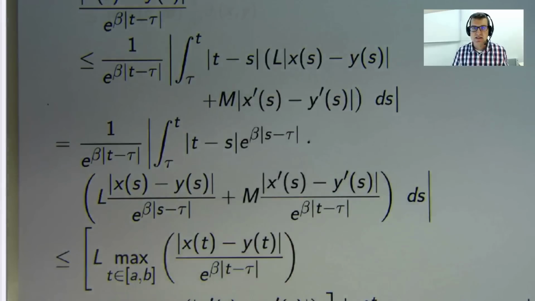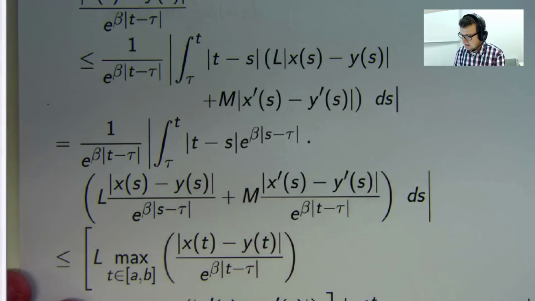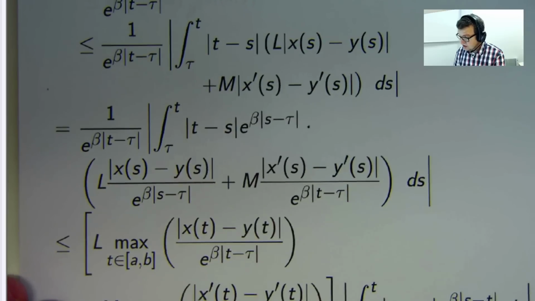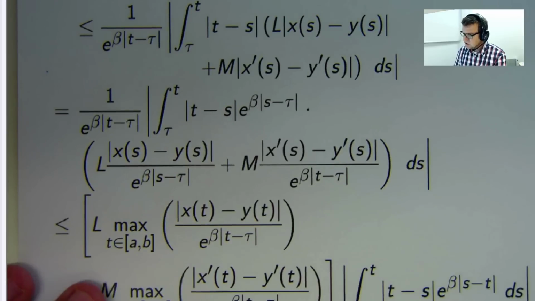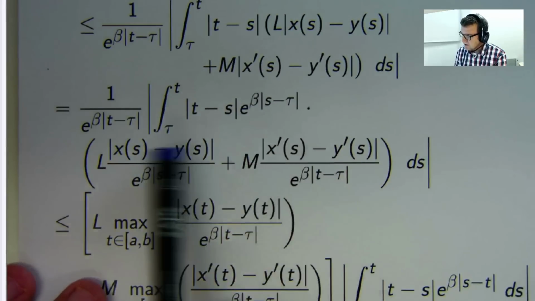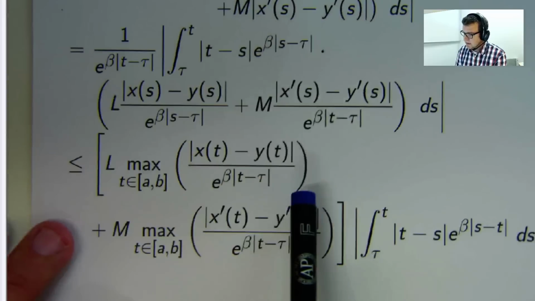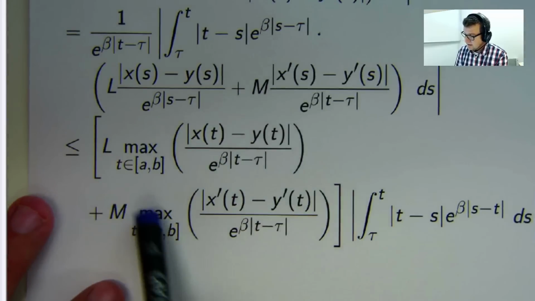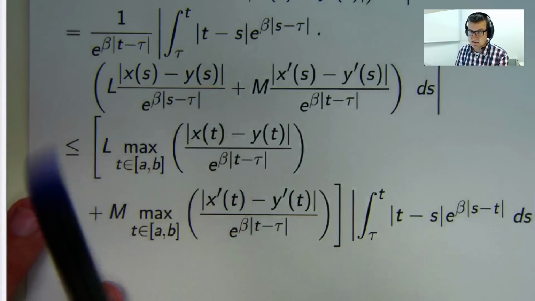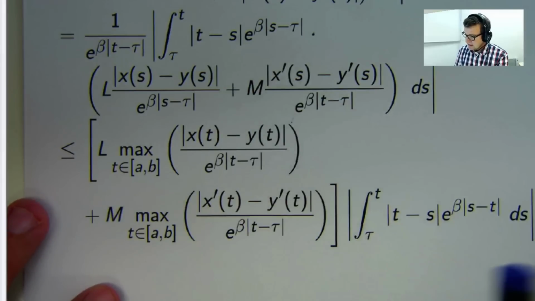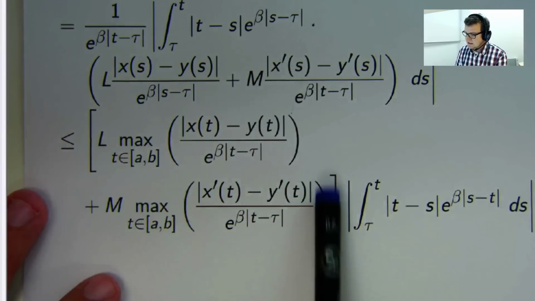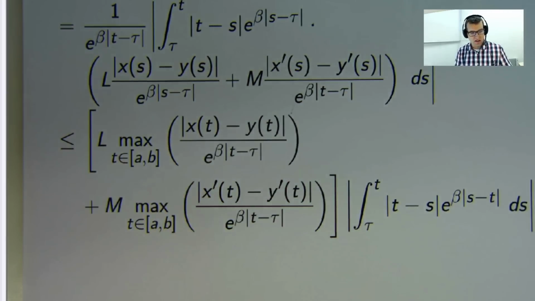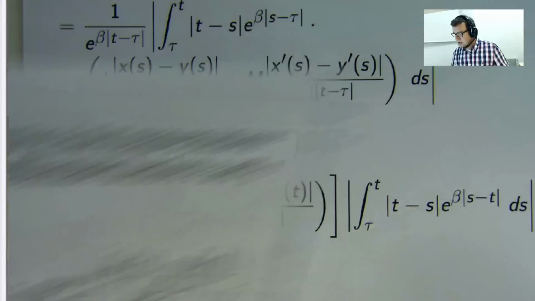So we're essentially multiplying by a factor of 1 there, okay? So now what you can do is you can play with the exponentials and come up with this. You can take the maximum of these two things and move them out the front. So now you can see this is very much starting to look like the D1 metric.